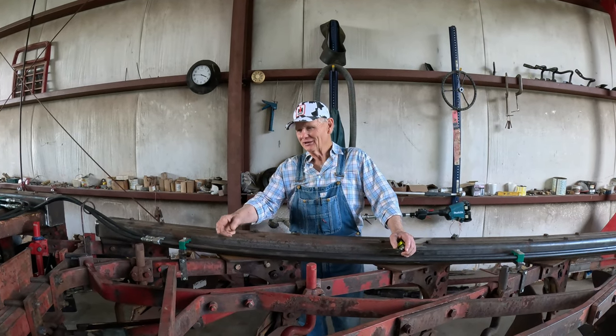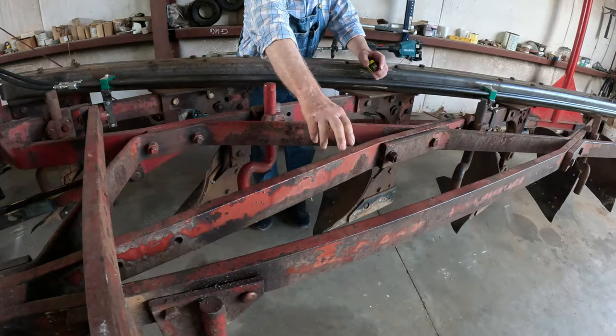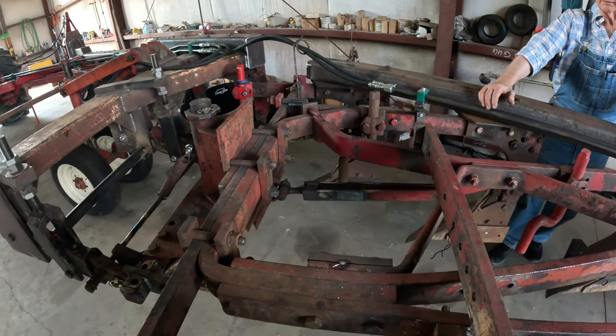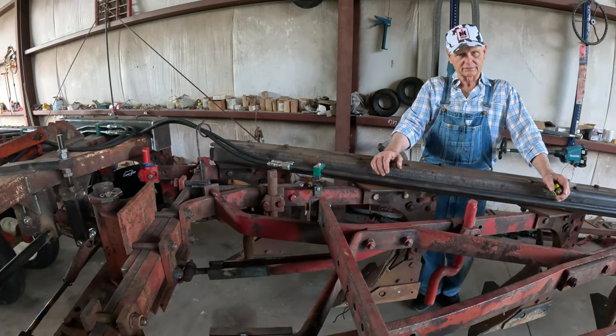You can tell it too, but anyway, I built a bracket out of here. This is nothing but 1x3 flat bar, like you see right there, from salvage plows. We built it right out of that. And I'm going to experiment with that. If I find out I don't need it, it's coming off of there. But if I need it, it's going to stay right there.